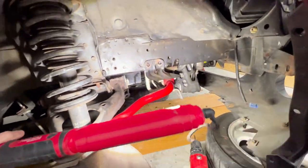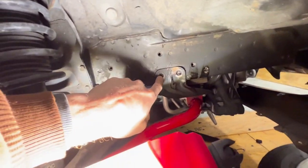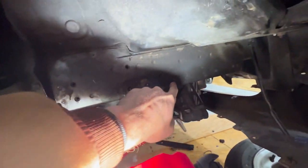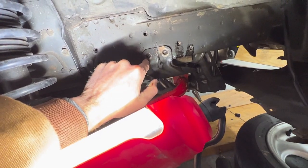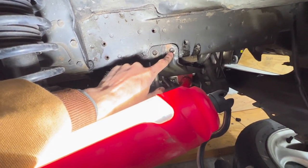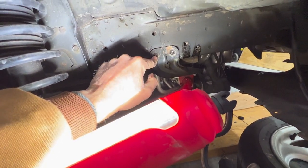So it turns out the screws that I was going to use to mount this splitter were this one, this one, this one, this one, and this one. But I knew from the beginning that this one was stripped out, and I tried drilling it out and missed the hole. So these two screws here were the mount for the sway bar. Both of the heads on those broke off when I tried to loosen them.